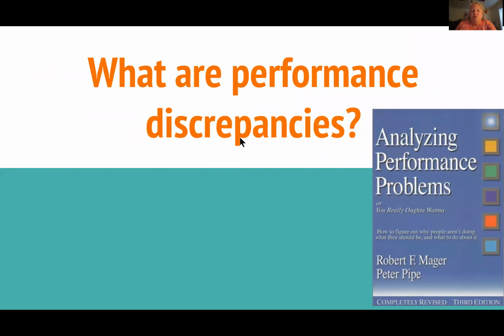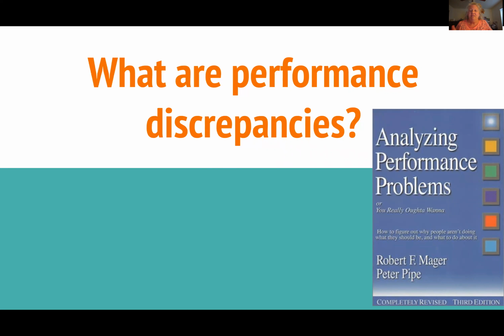What are performance discrepancies? Performance discrepancies are if somebody's doing something and they're not doing as well as they could, then why aren't they doing it right? And I think that often employers look at that. They say, okay, we have these people who are trying to sell something, say trying to sell cars, and how come this certain group is selling a lot of cars and this other group isn't? And they say, what is the performance discrepancy?